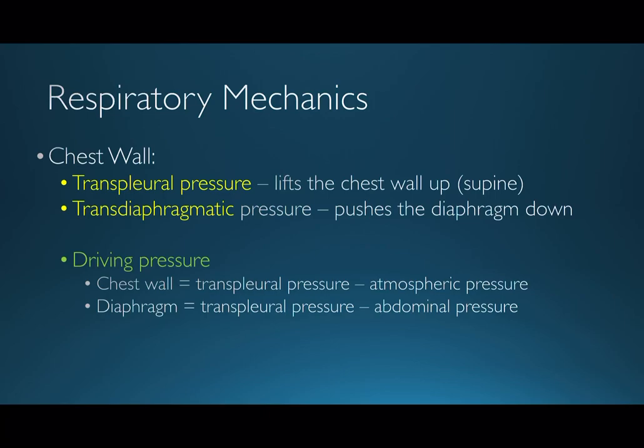So you can see automatically that if you've got a really big swollen abdomen, the abdominal pressure is going to increase, and therefore the amount of pressure that you're going to need to push that diaphragm down is going to be greater. And that's why sometimes in patients who are really difficult to ventilate, who have a lot of ascites or they've got dilated loops of bowel, we do sometimes open up the abdomen just to help us with the ventilation. And what we're trying to do there is to improve the transdiaphragmatic excursion.